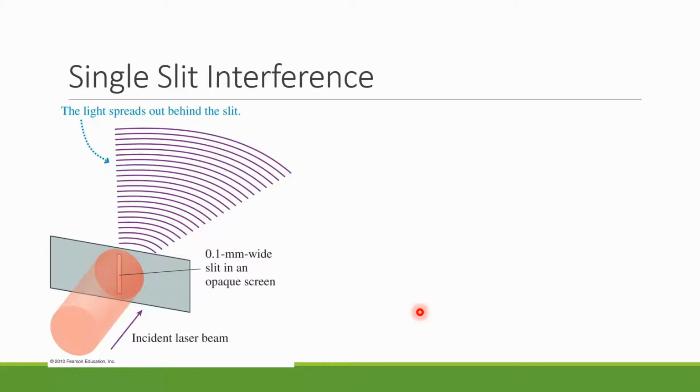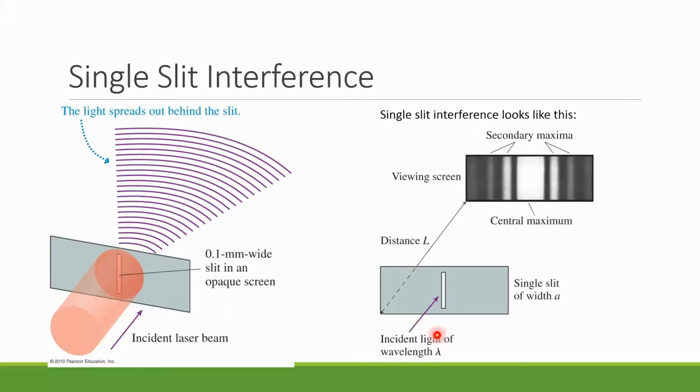So we talked about double slit. We also could look at single slit. It's not as often that we look at it. We don't have equations for it. I just want to show you what it would look like. If I shine light through a single slit, it's not going to have the same kind of interference. Your projection on your screen is going to look like this. And you'll notice that the fringes have different widths, and it's very, very bright in the center, and then it gets less and less as you go away.